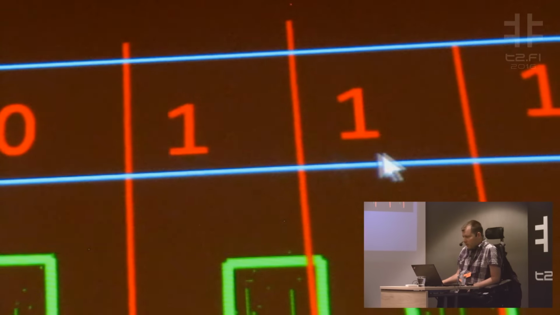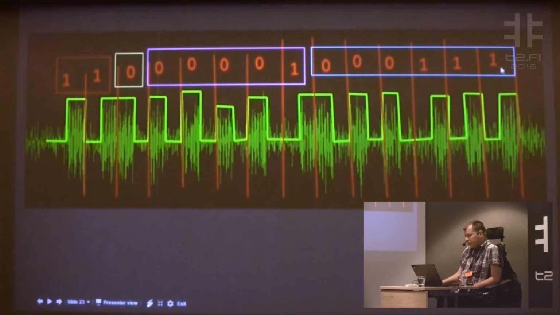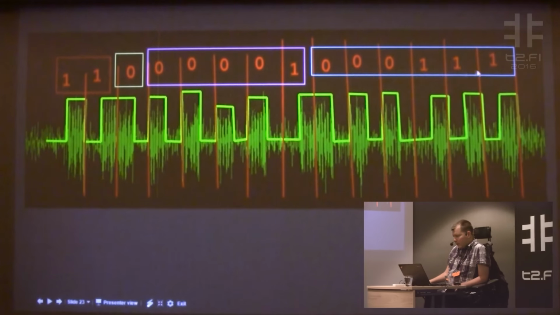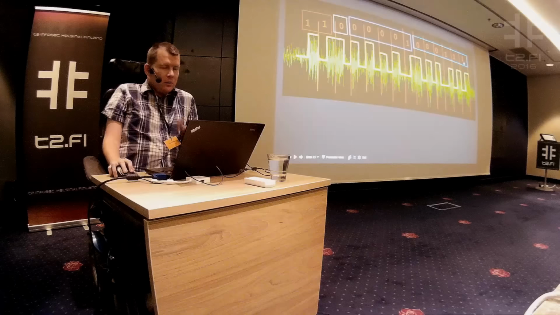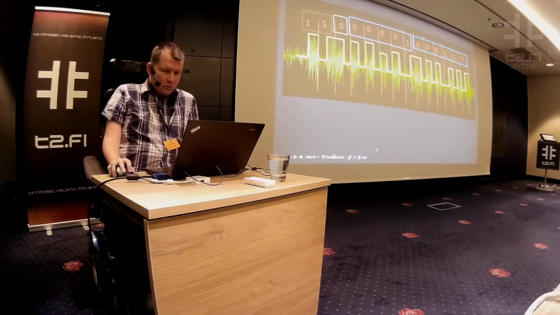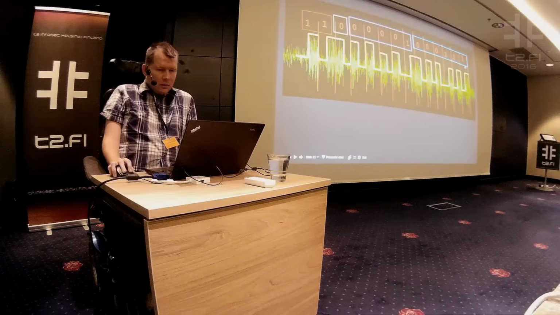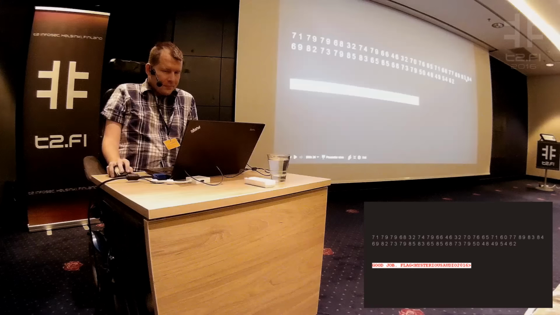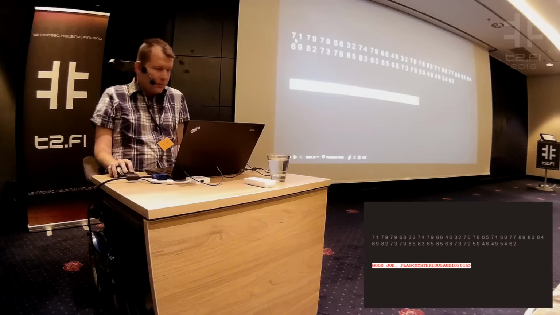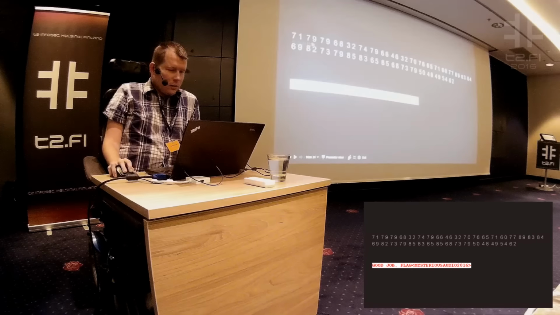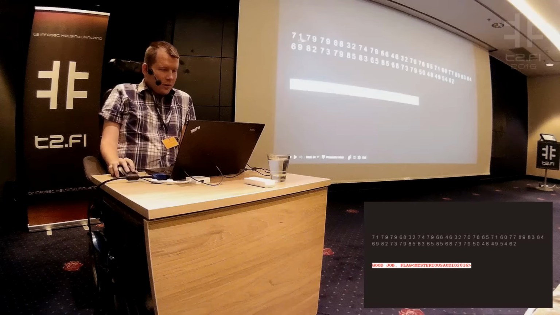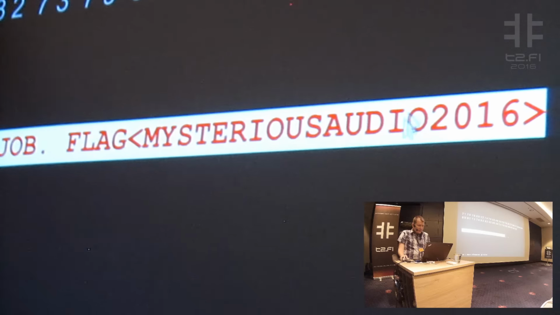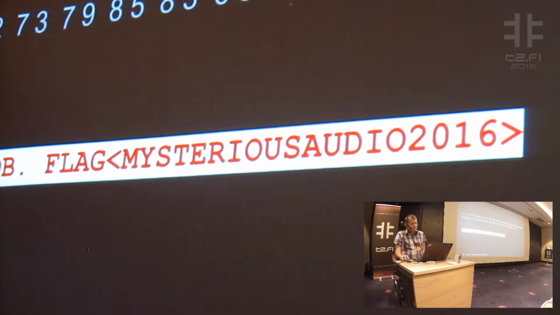So this is the value 7, and all the key values from 0 to 9 are the actual button values from 0 to 9 on the remote control. So in this case, the button 7 was pressed. Then if you do this for all the digits in the audio file, you see that it's a list of numbers. And if you pair these up two by two, you get ASCII codes. And then if you decode those ASCII codes, you get this message containing the flag.